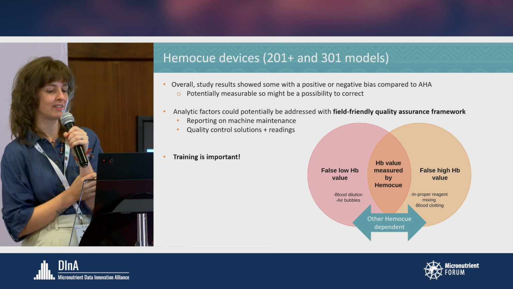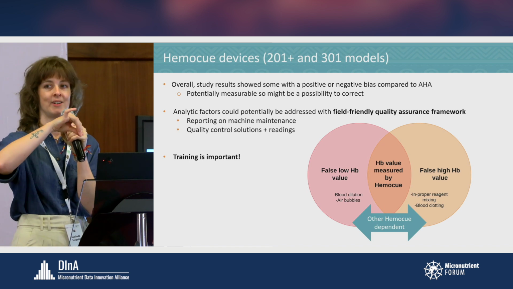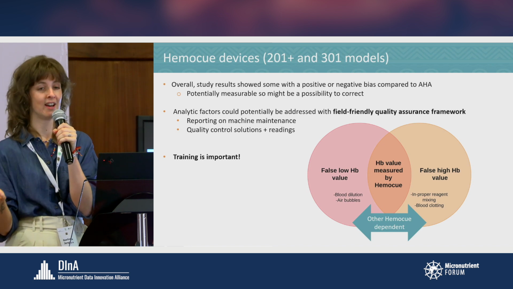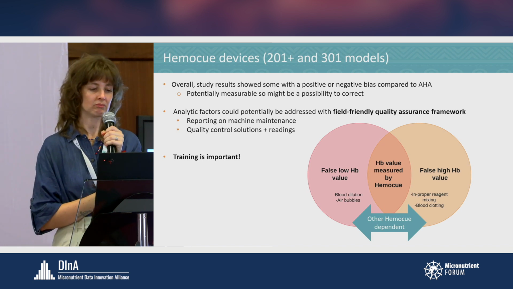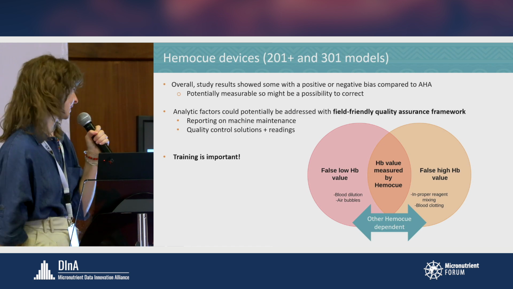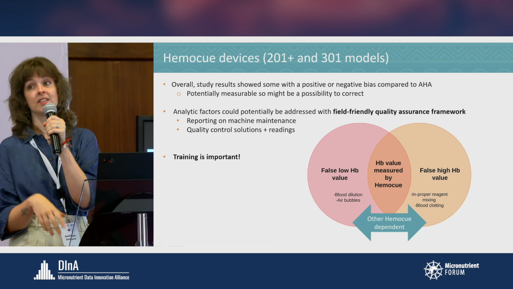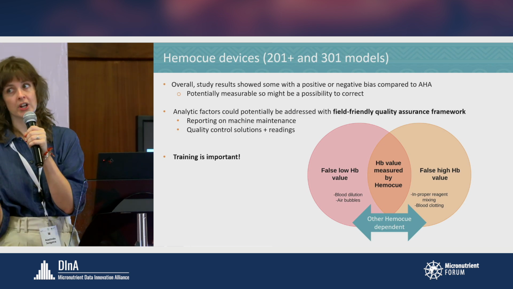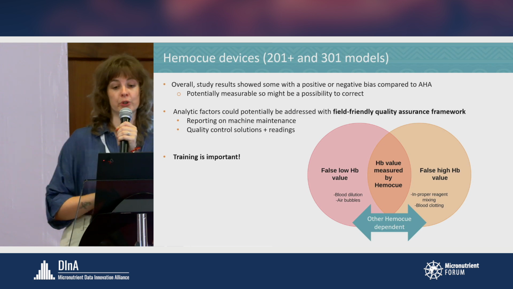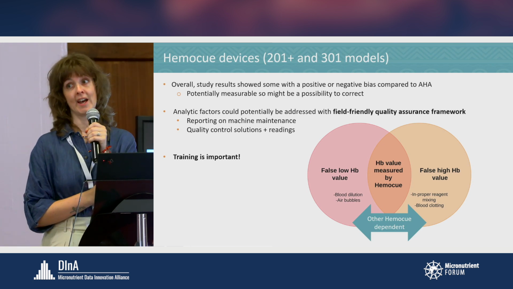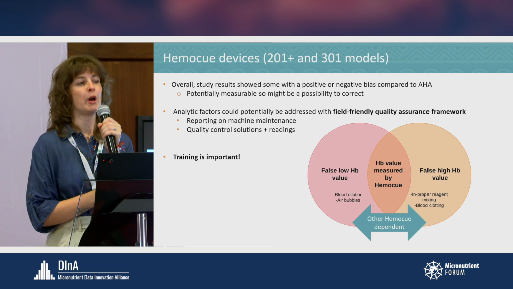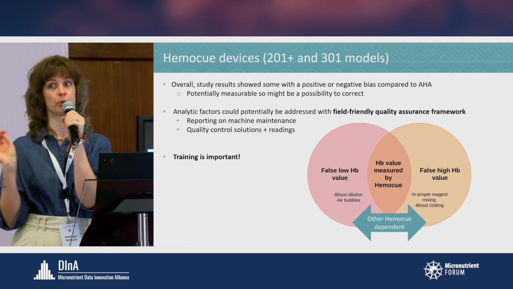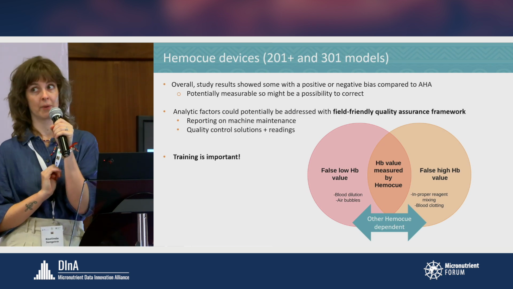And also when the blood drop from the venous blood sample onto the parafilm is already clotted before the HemoQ was filled. Then we still have some other HemoQ dependent errors, and this has to do with the humidity in the field, your temperature. So if the temperature is higher than 37 degrees, your HemoQ will not work correctly anymore. And also the type of HemoQ used, because some of them require a really short reading time. So you have to do everything within a minute, while others might not.